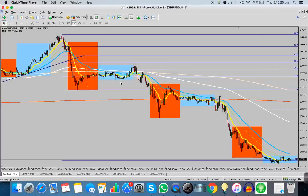So at this point in time, where the market's just consolidating, going sideways, we ignore it. Why? Because it hasn't done what we wanted it to do at our location, and our location is one of the EMAs. And so what we're waiting for is price to move up, possibly hit our location, our EMAs, go above it if it has to. It could also go up to the 618 area here, right?